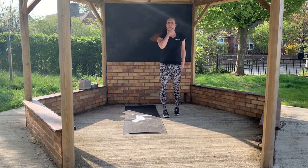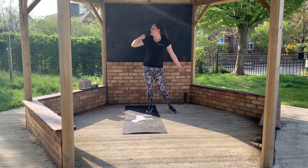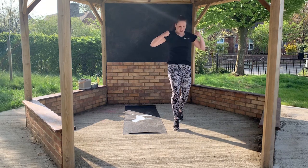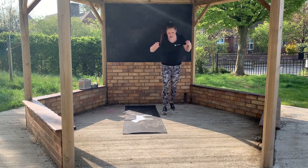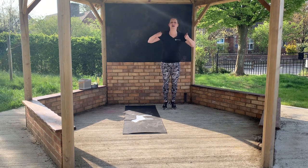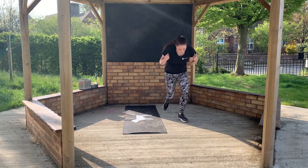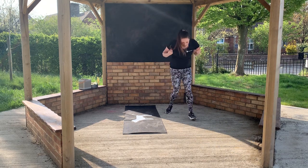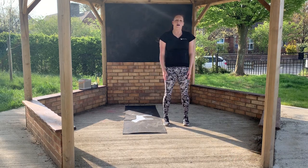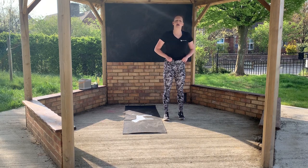What about in the playground if we go on the swing? So ready, we sit on our swings. And we go forwards, whoosh, and back, whee! Whoosh, whee! Well done, whoosh, whee! Whoosh, whee! And a big jump off, whoosh! Oh, well done, everybody. What else can we do at the park?